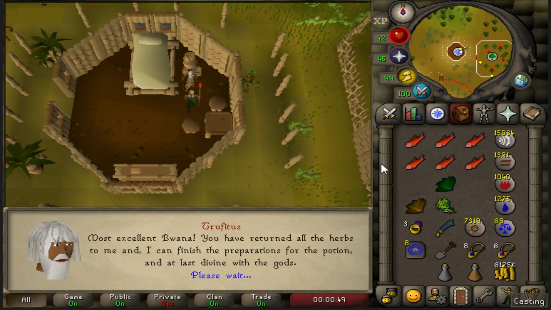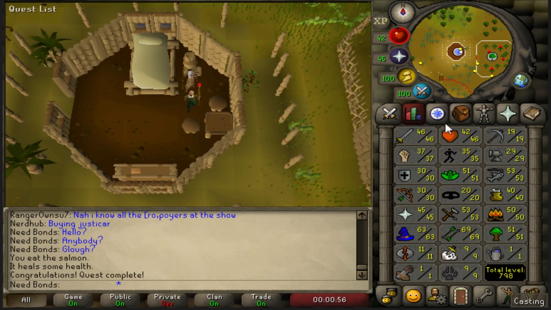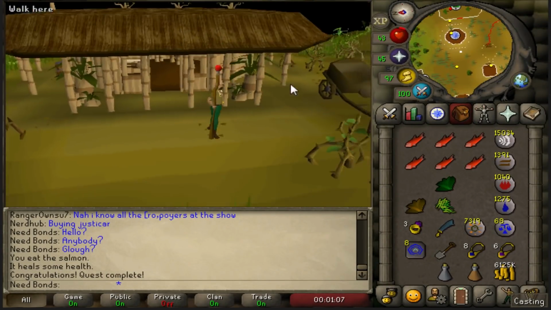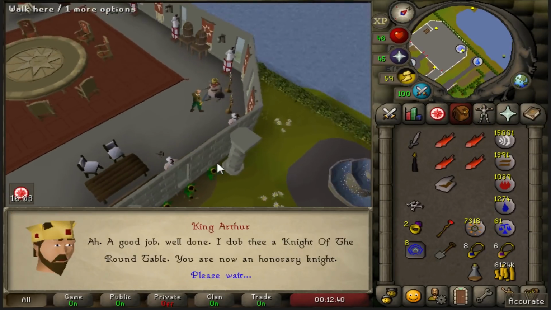And so this should be the end of Jungle Potion. That is 1 more quest point and 800 Herblore XP. No levels, but 80 quest points achieved. Jungle Potion is a good prereq for a lot of other quests, so glad to get it out of the way. So we helped out our boy Merlin up there in the crystal.